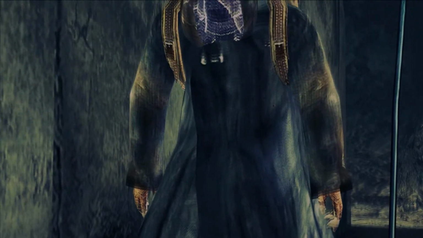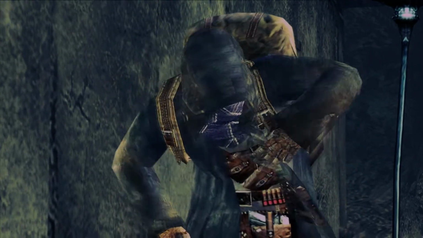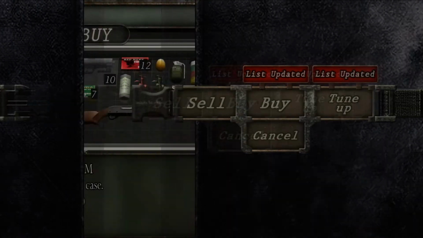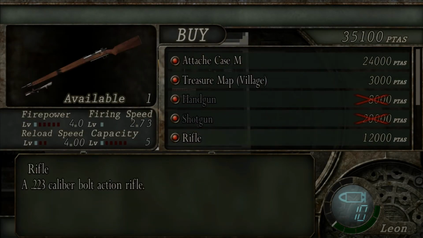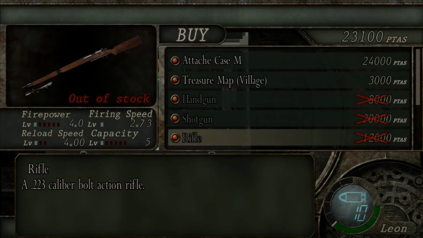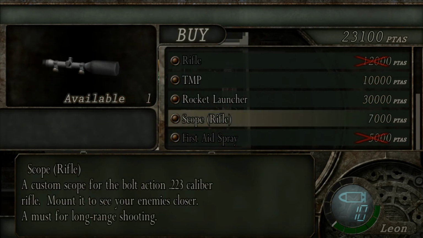Well, hello, stranger. Got something that might interest you. Got a selection of good things on sale, stranger. Thank you, stranger. What are you buying? I think I'll have a rifle, stranger. Is that all, stranger? I think I'll keep looking, stranger. Thank you. The pleasure is mine, guy who is no longer a stranger.